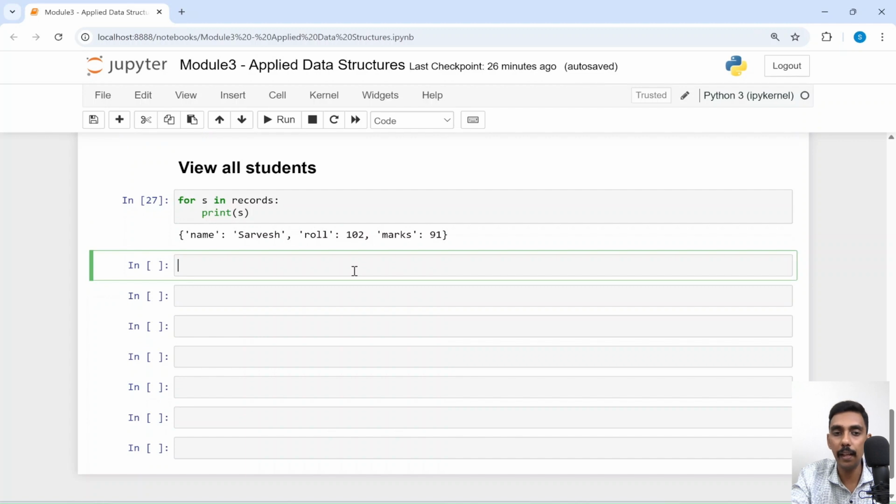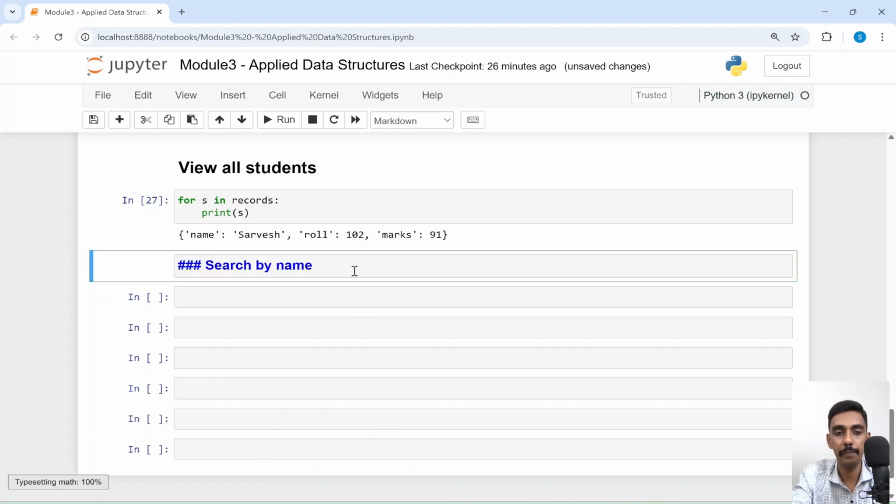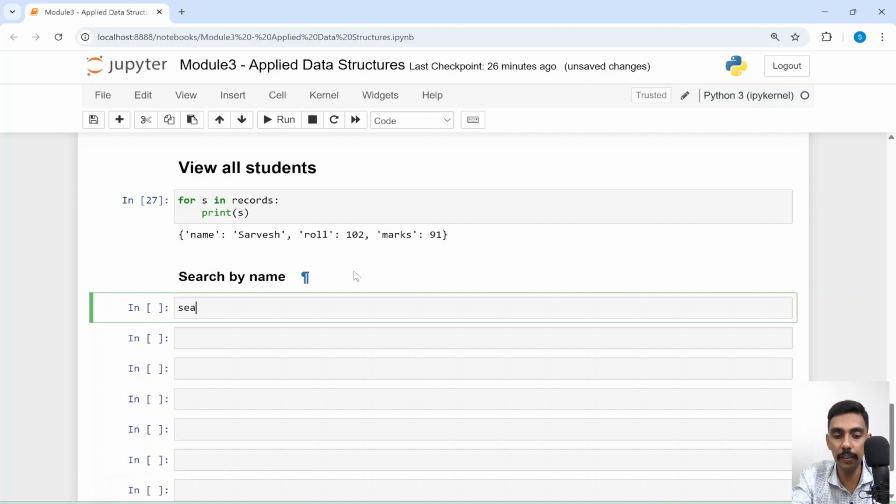Now in this template, how will we search by name? Search by name. Right, so search is equal to input of enter name to search, dot title.